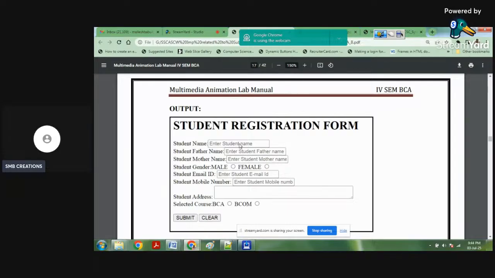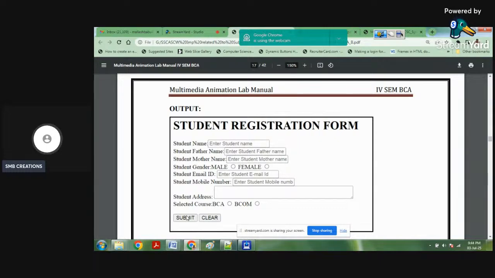In that form there will be an input, creating a label, text box, checkbox, and action buttons, submit and clear, by using form tags.